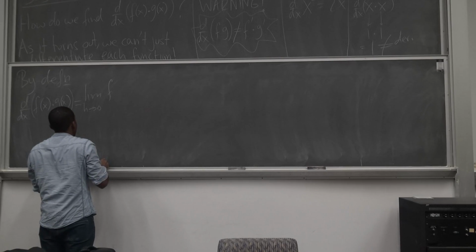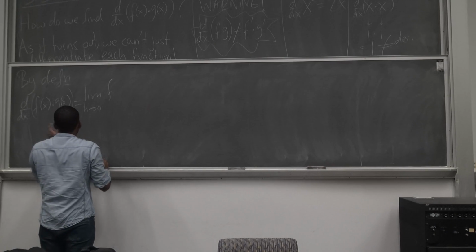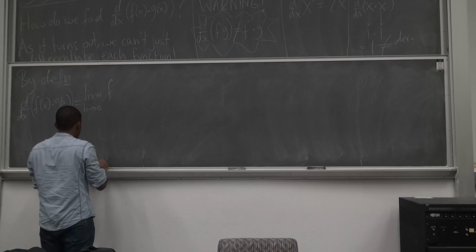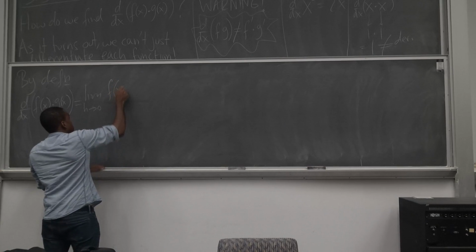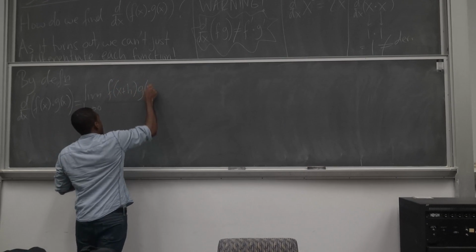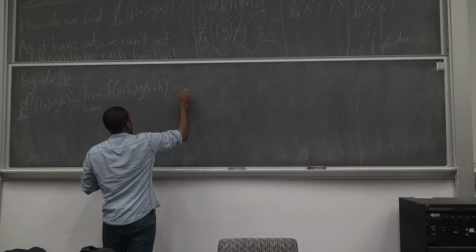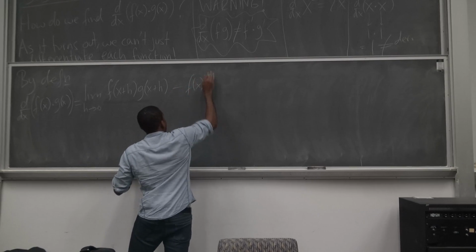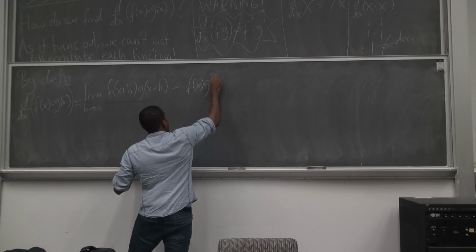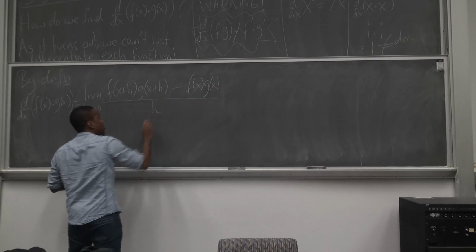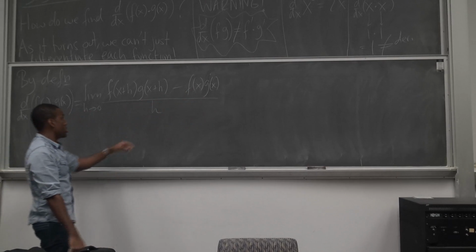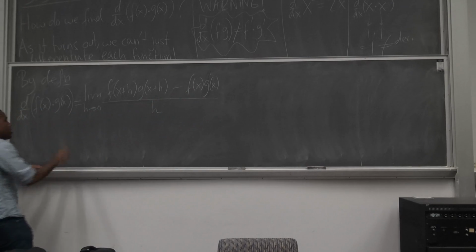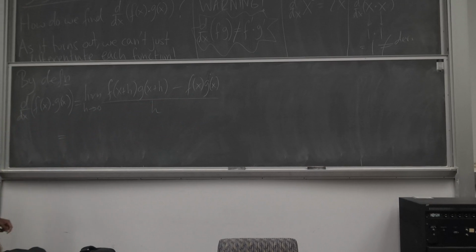So isn't f prime the limit of the definition? F prime of x, or? No, what does the definition say? What's the first thing? F prime of x plus h. That is by definition how you find a derivative. You plug in x plus h minus the original function divided by h, let h go to 0. So now we're going to see what this actually gives us.